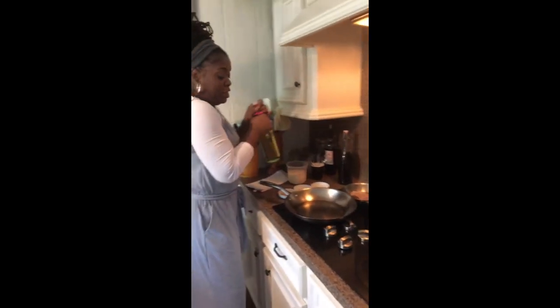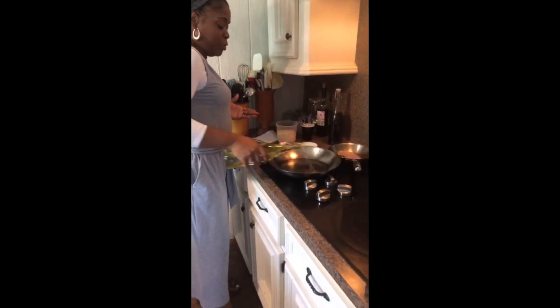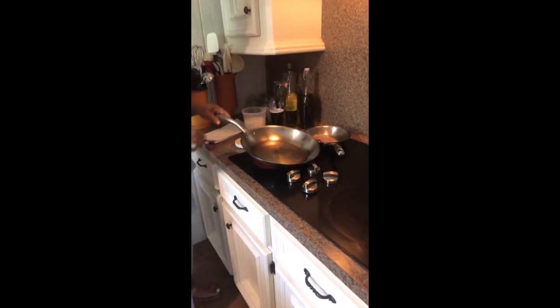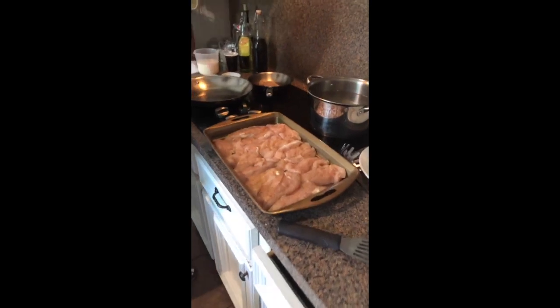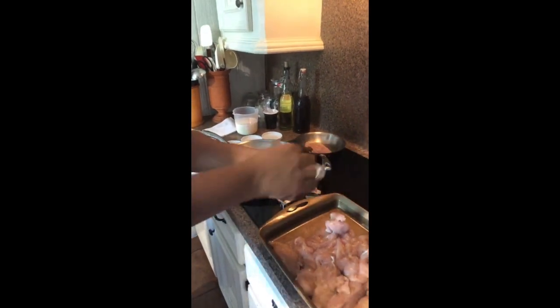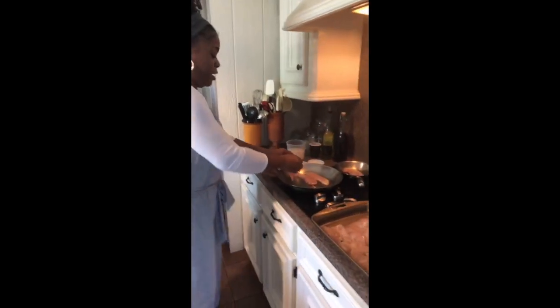So while our skillet is getting hot, we're gonna put a little EVOO in there. That's our little olive oil that we got going. And it's about 2 tablespoons, just generally 2 turns of the bottle is about 2 to 3 tablespoons. So we got that chicken. Remember I told you guys about the chicken. It has already been seasoned, and it's seasoned with salt, pepper, garlic, and a little bit of parsley. So I'm gonna get that started, our first set. Love the sizzle. The sizzle means we're gonna get a good color on our chicken, and it's gonna taste so good, and it'll be able to hold up to our sauce.